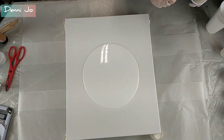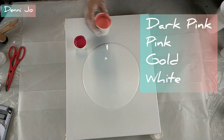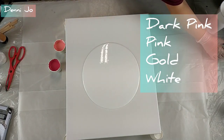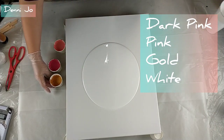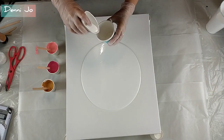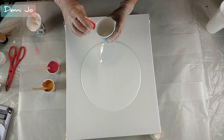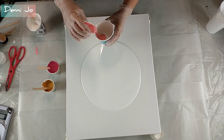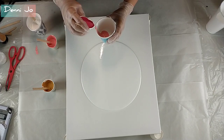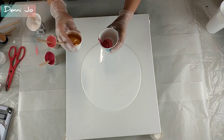Now we're going to get our colors. There's a dark pink, pink, gold, and white. The colors are custom mixed using Master's brand paints. The gold was Master's Touch gold but with a little bit of DecoArt 24 Karat gold in it. Here I'm just going to alternate the colors and repeat it once so that there's two layers of each color — white, pink, dark pink, gold.